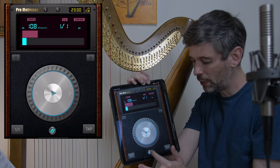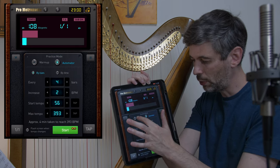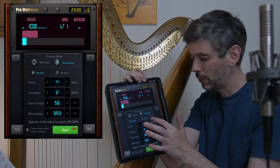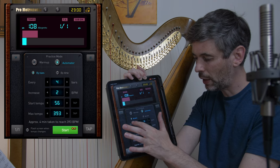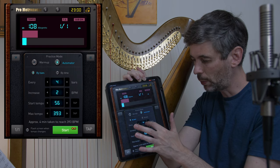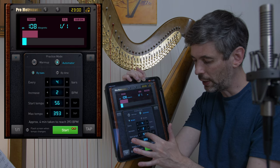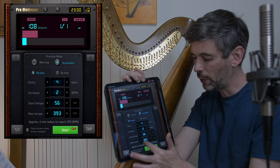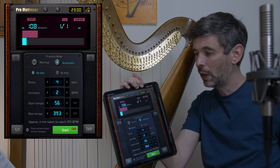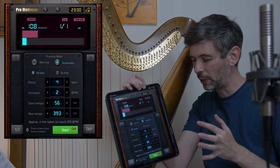Great. So then we go down here to this bottom middle icon, which gets us into practice mode, warm up, which I'm going to ignore, or automator. So using this automator, then we can set how frequently it changes. So right now I've got every four bars, how much it increases, two beats per minute, the starting tempo, 56 at the moment, and max tempo. So I've got 393 just as, basically it's going to keep going until it's too fast to be able to play with it. Whether physically I can't play with it, or maybe just the clicks are coming so quickly together, it's just really hard to play with it.